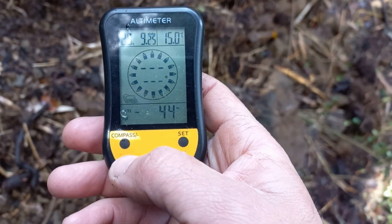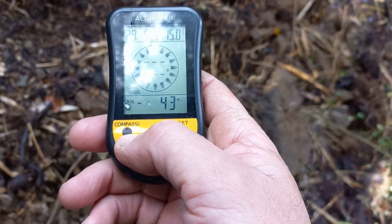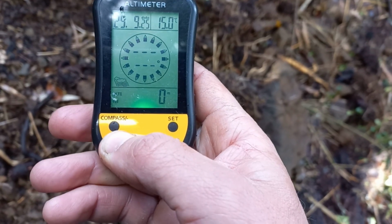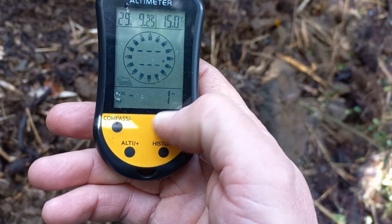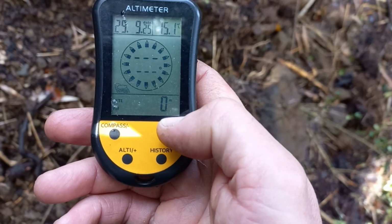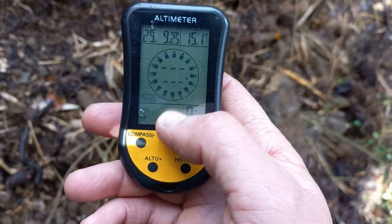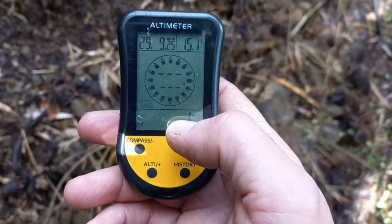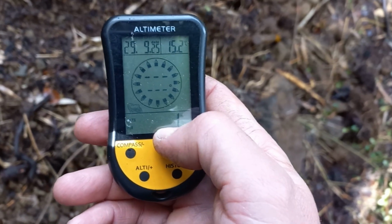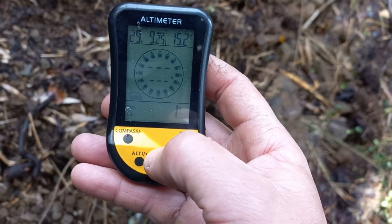This is a place where I need the zero to capture the difference. So we put it in zero, like this. So it shows you now the zero. This is my 0 point. The weather is not that stable today. It's going to change a little. You might have 1 meter of difference in error. So you want to do this quick. If you measure your 0 point now, you must do it in the minutes that you need to measure it. You go fast to where the second point is, otherwise it's going to change maybe too much.